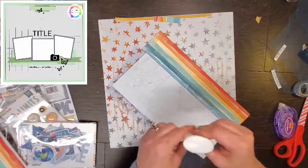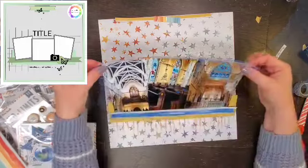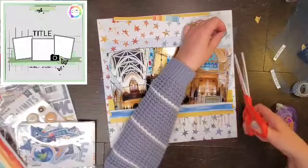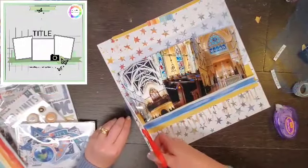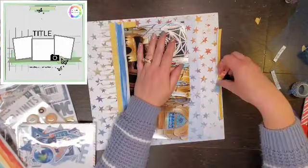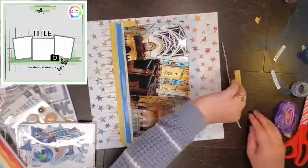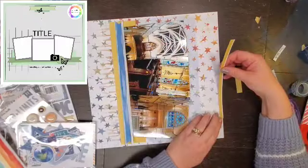I do use some Nouveau Deluxe adhesive because I didn't know about my tape runner on the tool. I don't think I've ever tried it. But I can tell you that the wet glue works perfect, so I'm going to go with that. For the paper, obviously, I'm going to use my tape runner, and I am going to adhere that down.